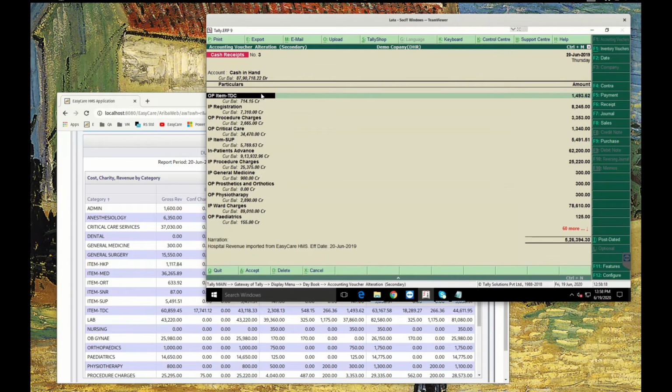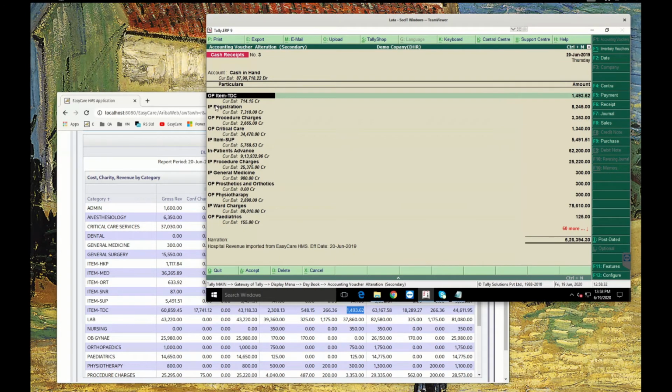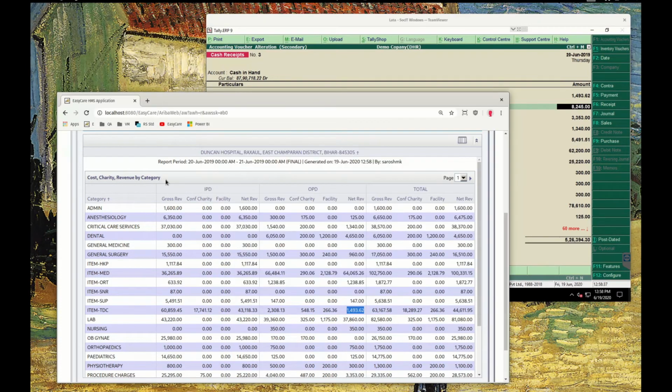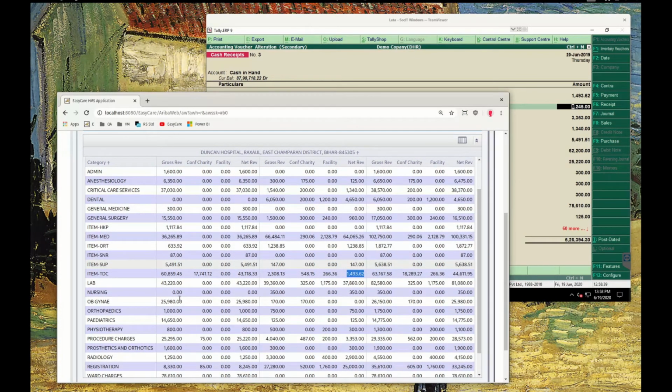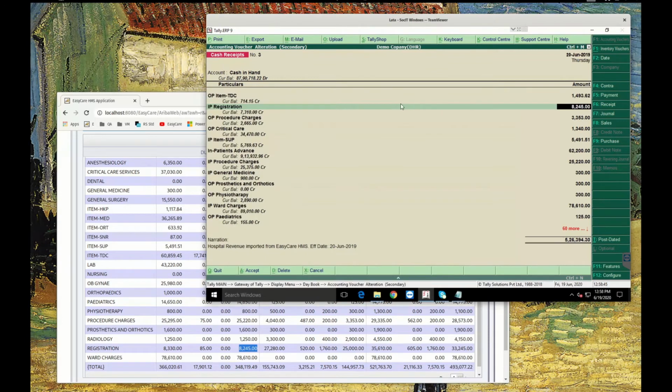So tubes, drains, and catheters, we had 1,493.62, and that's the value under the OPD head, 1,493.62. That matches. IP registration is 8,245. So that should be under registration, under the IP head. That's 8,245, and there's a match there.